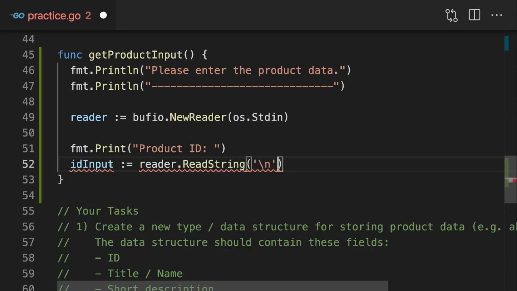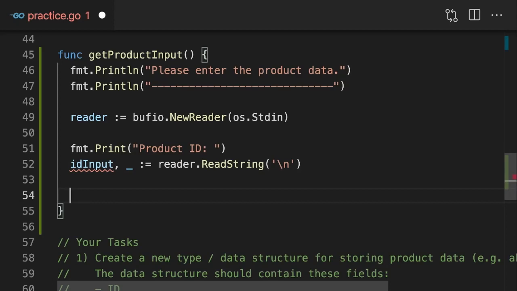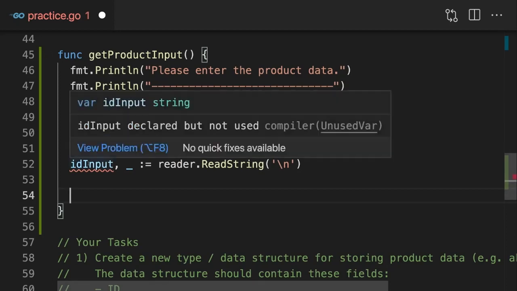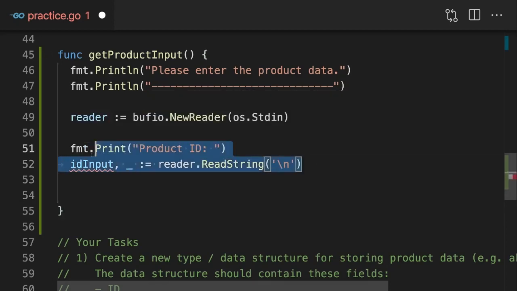Now readString actually returns two values, but again we'll ignore the second value by adding a comma and this underscore, which tells Go that we're not interested in that other value right now. Now we got that ID input here, which will be a string. Now we can also gather the other pieces of data which we need.